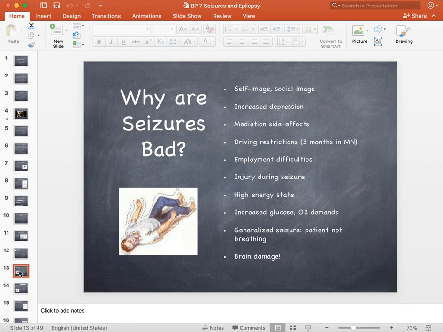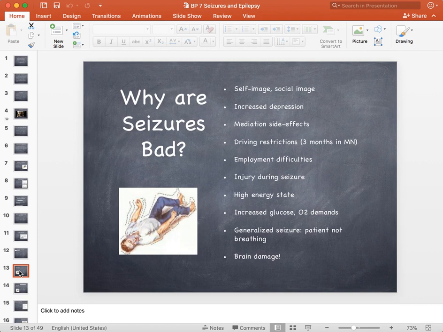And then the next couple of bullet points basically underscore that the seizure itself, especially if it's a generalized tonic-clonic or related seizure, which we'll get to, that moment in time is dangerous. If you fall or you're having a seizure, you're not able to protect yourself, so injury is definitely possible. It's also an extremely high energy state. You have lots of increased need for glucose and oxygen, because all these neurons are firing. They're going to use up their available glucose, their oxygen. You're going to need more.